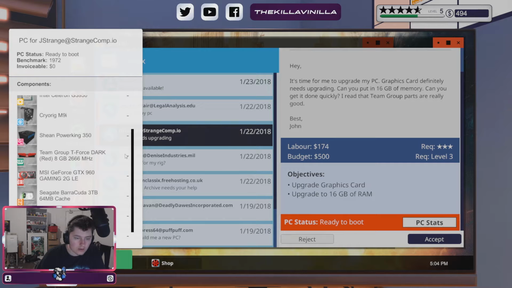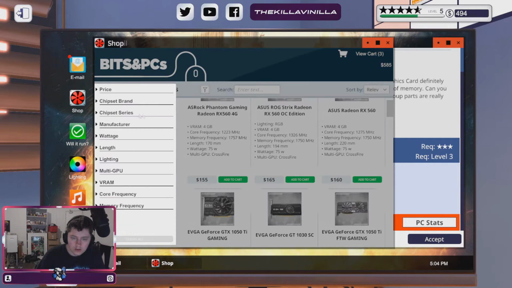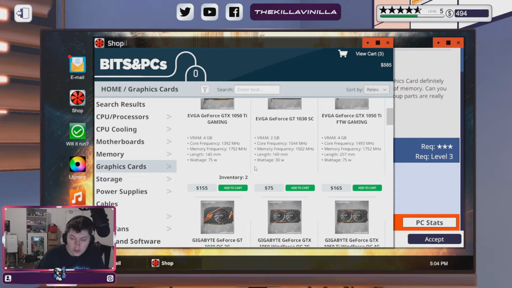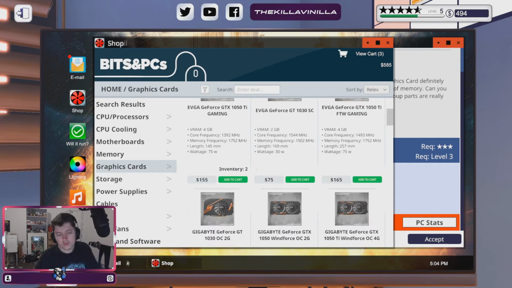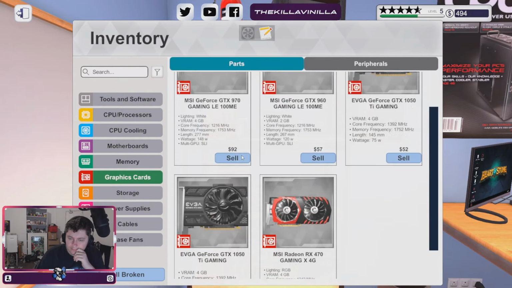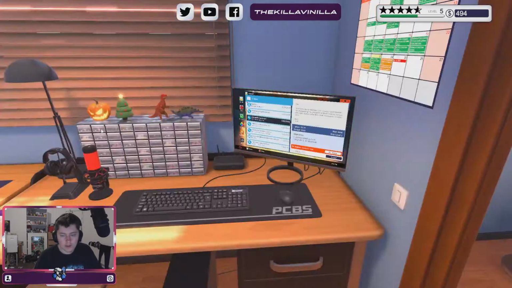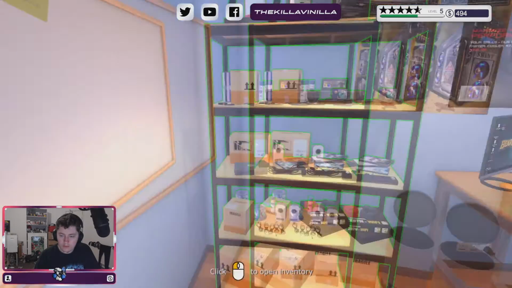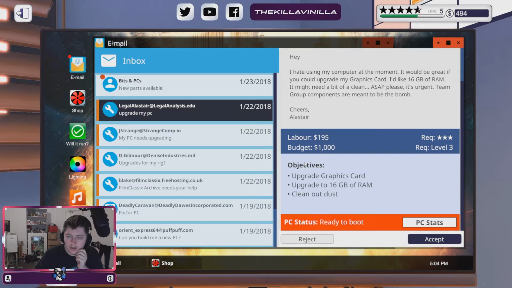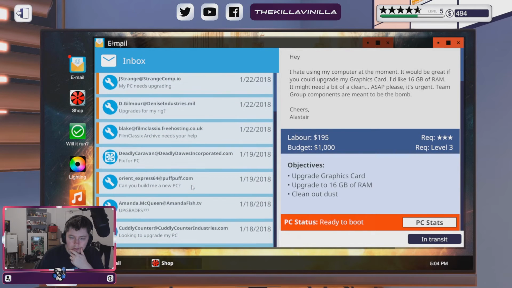Upgrade the graphics card, upgrade to 16 gigabytes of RAM. What graphics card do you have in there? A 960. Graphics cards. I have 2 1050 Ti's. Are they used? No. Doesn't look like it. Okay, and 16 gigabytes of RAM. Do I have any RAM in here? I do. Yep, that's fine then. I can accept that. Actually, you know what? We might already have the parts anyway, so let's do that too.